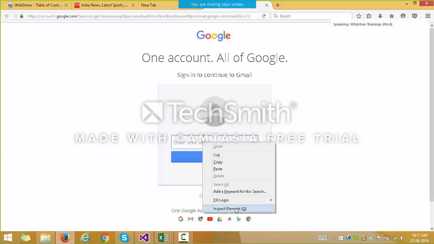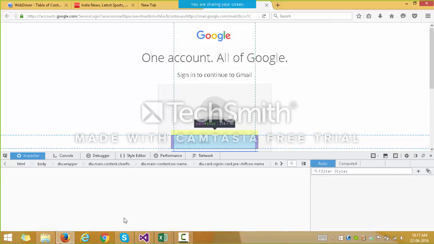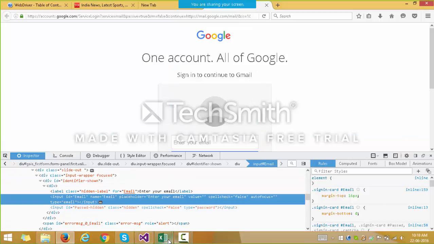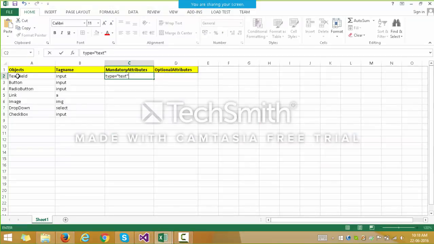If we inspect this element, you will see that it has the input tag, and the mandatory attribute is over here. You can see that its type is equal to text, which each text field will be having. So for the text field we have the type is equal to text attribute, the mandatory attribute, right?